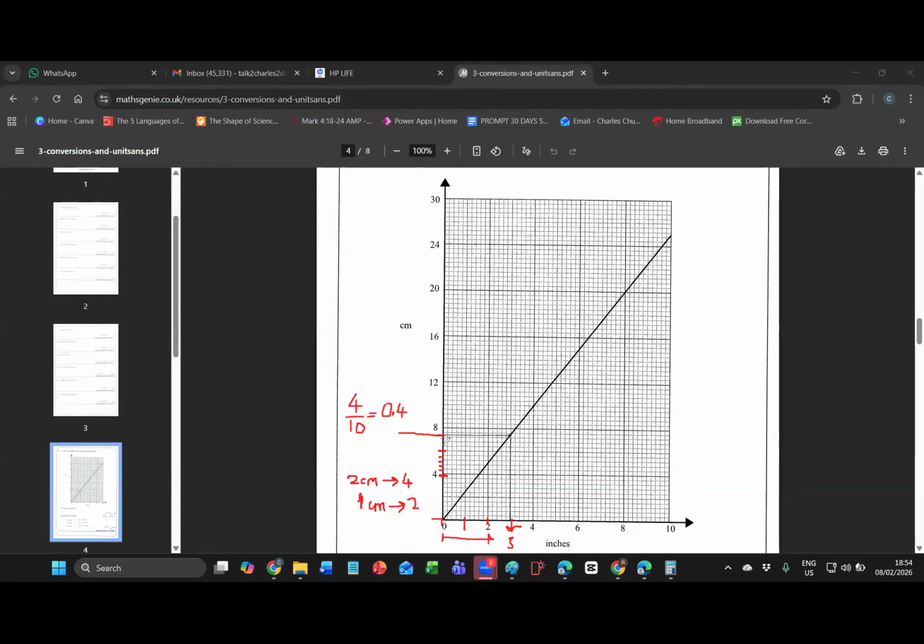So we're heading for the next one. 6.4, 6.8. That's the next box. And the one that we're looking for is going to be 6.8 plus 0.4. That is 7.2, isn't it? So that's the one we're looking for. Can you see how I came about the 7.2? Did you understand how I got the scale?